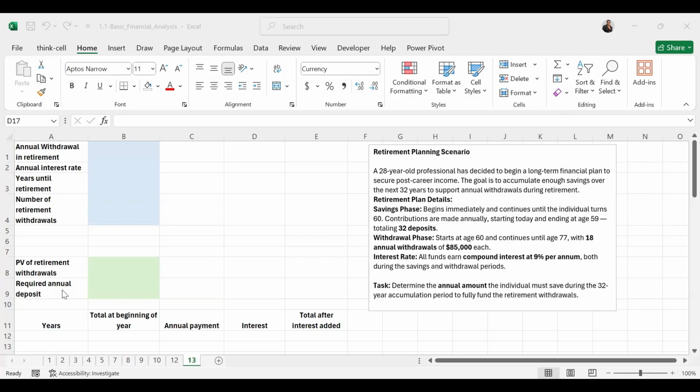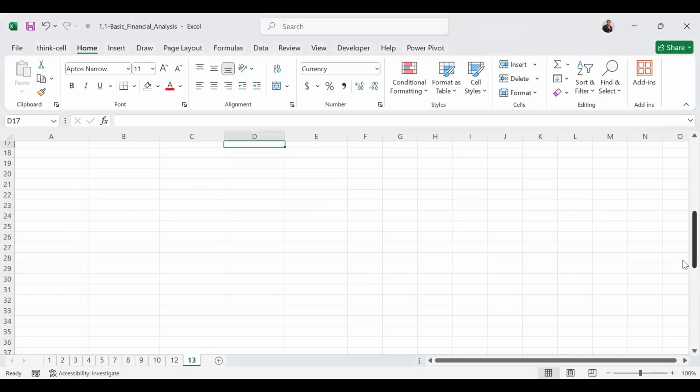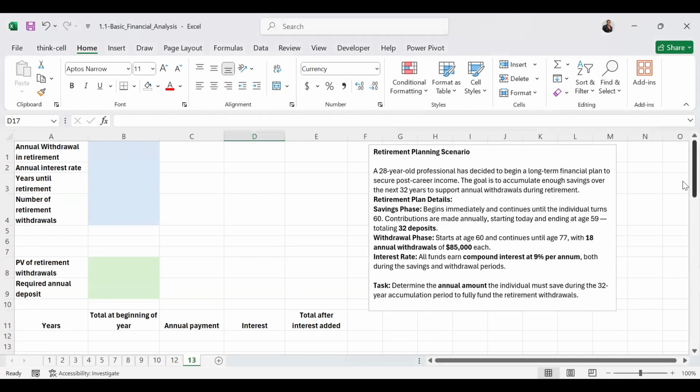And then the required annual deposit, we're also going to get it by using the present value of the retirement withdrawals. And then from that, we can check what we have, looking at the distribution throughout the years, by creating this very table.